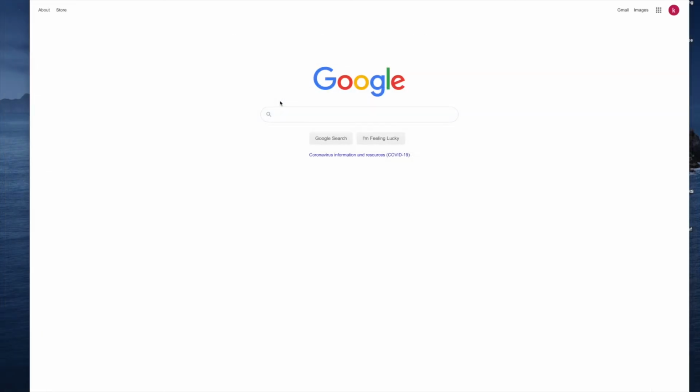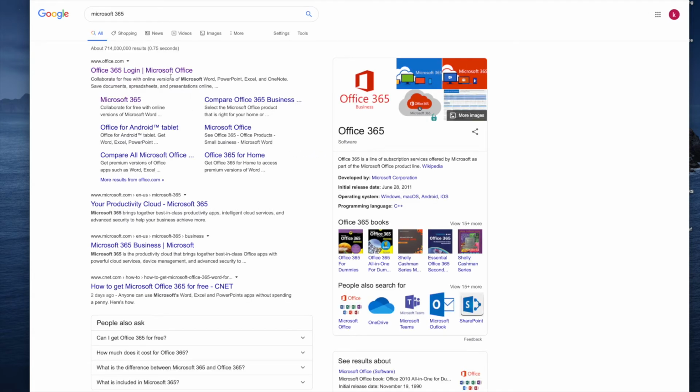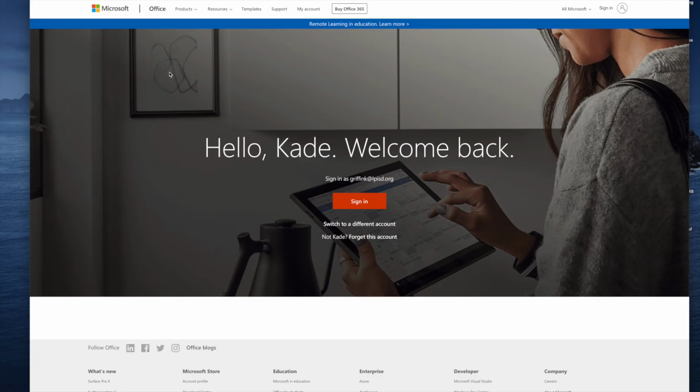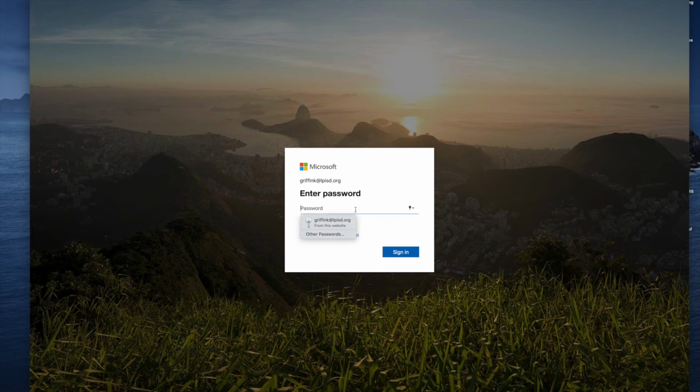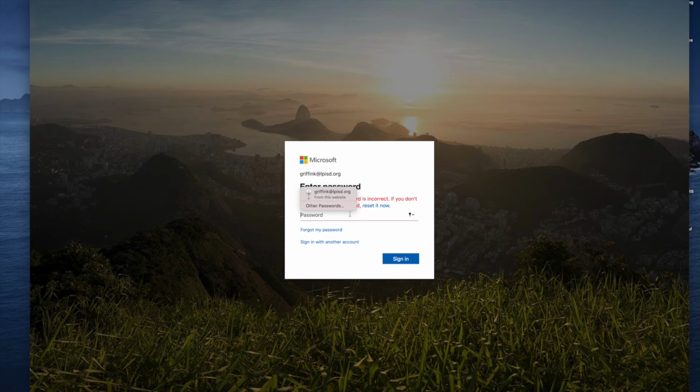If you ever find yourself in a situation where you're trying to access your students' team folders without going through the lesson plans, the easiest way to do that, honestly, is just to go to Google and type in Microsoft 365. The first link that's going to pop up is your login to 365. Every student in LaPorte ISD is given access to Office 365. That's your Microsoft Word, Excel, PowerPoint, all those things. Those are available to every student. All they have to do is, again, log into the 365 account. That's going to be their student email address and then their student password that they use to log into computers or something at the school.